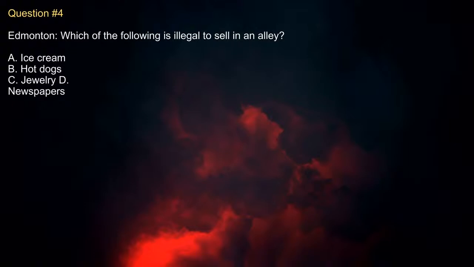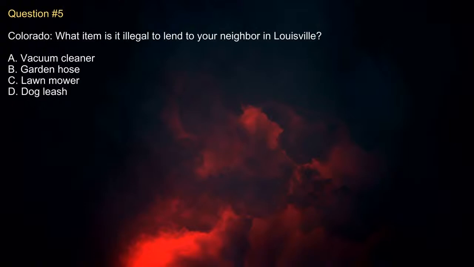And we had some really good answers, but Daniel J takes the win on this one. It is A, ice cream. Really? So, yeah, do not be selling ice cream in an alley in Edmonton. I think Daniel takes the lead now. I think Daniel is on his way to being a new champ.